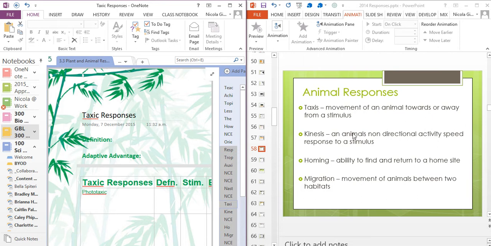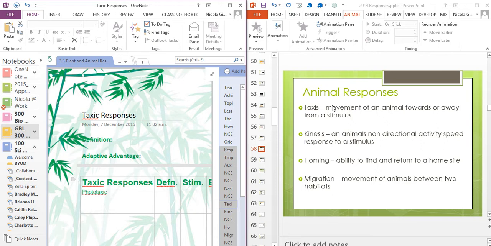Okay, so instead of putting tropism after the word, we put taxic because that's an animal. So phototaxic is a response to light, and if you put positive in front of it, then it's positive phototaxic, which would be like moths flying towards a light. Okay, so the adaptive advantage of that is that obviously moths flying towards a light means they're all going to congregate in the same place so that they can mate.